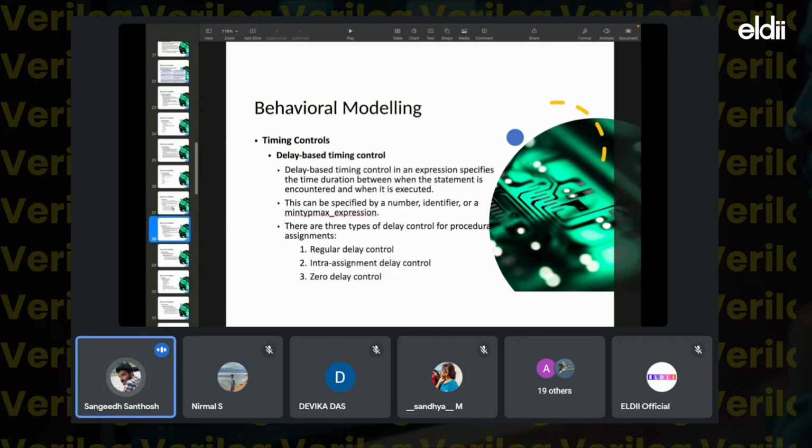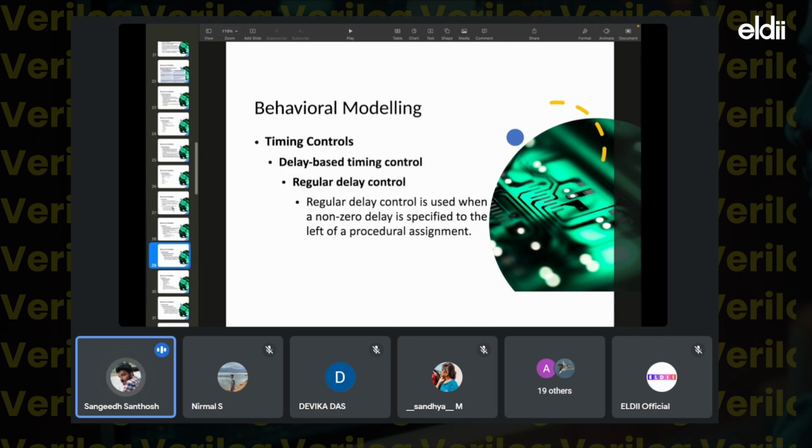Delay based means we define some time duration in the statement so that it will execute that statement whenever that time is matched. It may be a number, an identifier, or a min-typ-max expression. We have three types of delay control: regular delay, intra assignment delay, and zero delay.